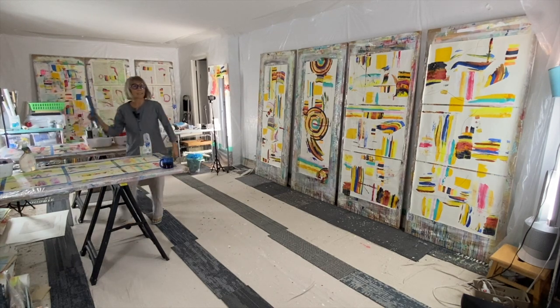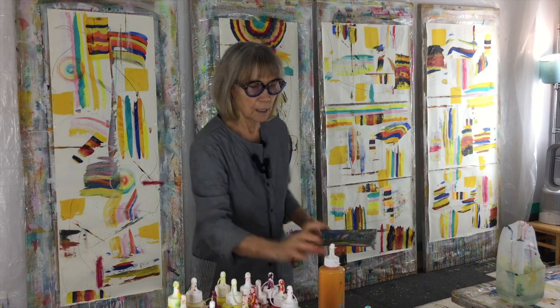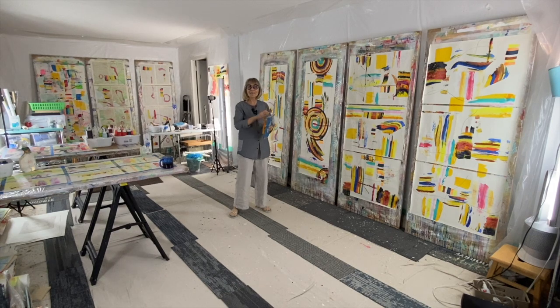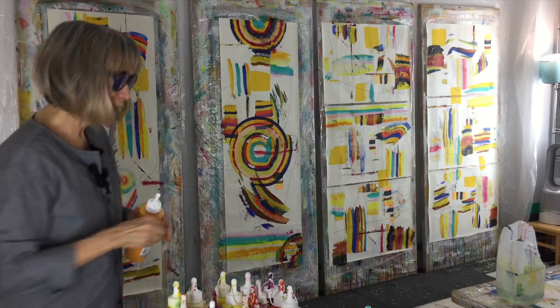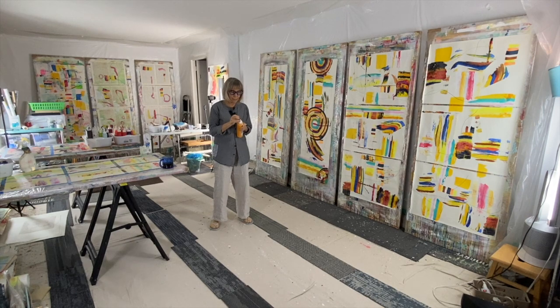And yes, the first thing that I'm going to do is a couple of big bullseyes on these, because I just want to see how it looks. I want to see what happens. And ideally, when the book is put back together, the bullseye will be a semicircle, because there'll be an opposing page.